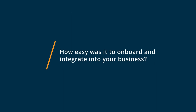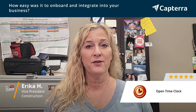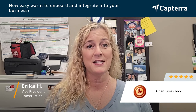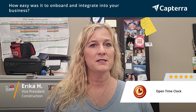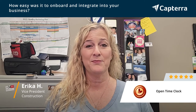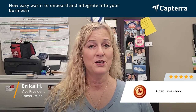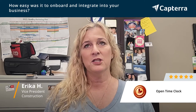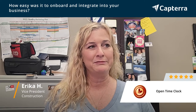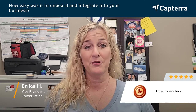Open Time Clock was very easy to begin with. All we had to do is enter in all of our customer reps' names and emails and pay rate, and it does the rest. We can set up PTO in there, holiday pay. That took just a little bit of learning, but not a big learning curve — probably an hour or two hours to get it up and running.